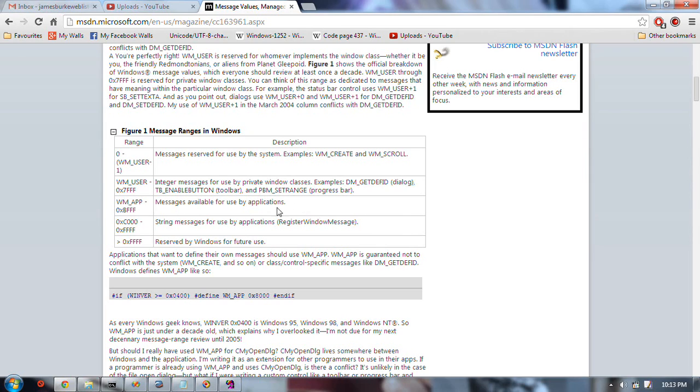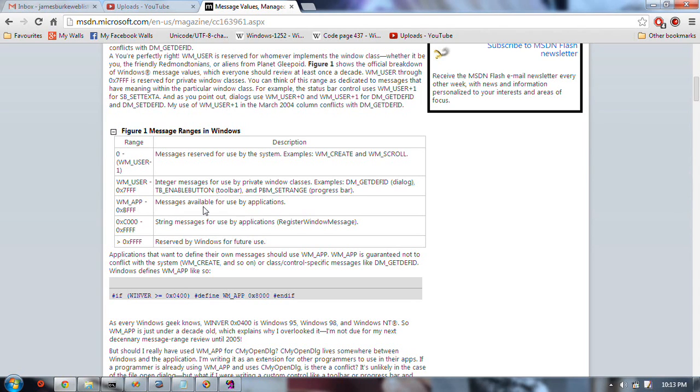You can be 100% certain that if you post a WM_APP message, well, I don't know how much different it really is than this, because usually you know what panel of the window you're using.